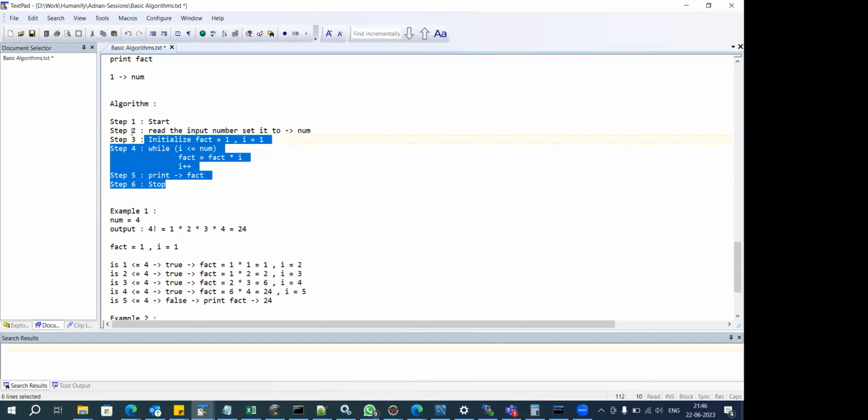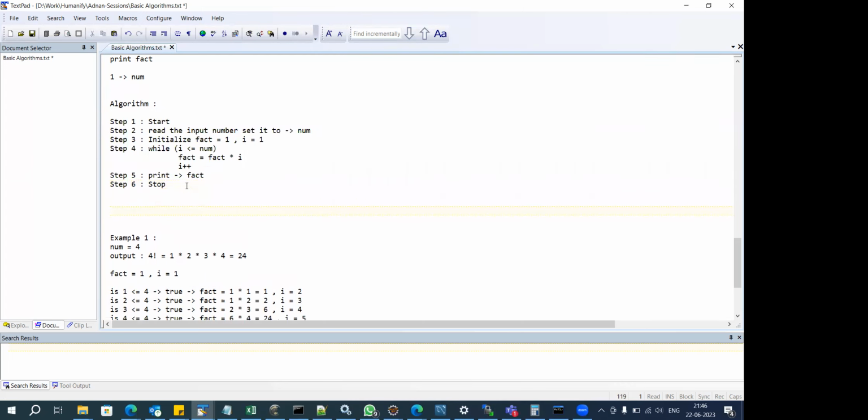Let me show you using the for loop also. So while loop, for loop, don't get confused. We use these loops only for iterating things. Just keep that simple. When you want to repeat some things, you use loops. You can use a while loop, you can use a for loop. There is no hard and fast rule that you cannot use while or you cannot use for. It depends upon you. Whatever suits you, whatever loop statements you are familiar with or find easy, you can use that. So we have written an algorithm using a while loop.